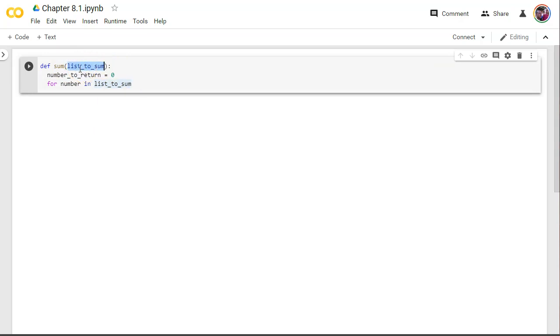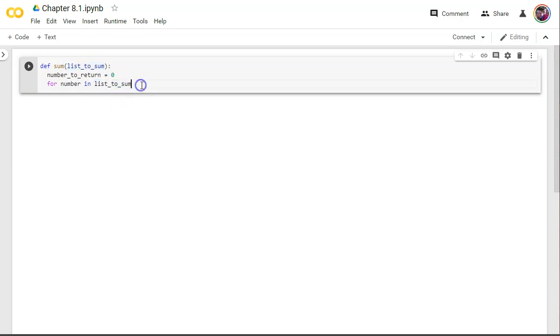So assuming it is, if they don't, we're going to get an error here because we're using a for loop that's creating a variable called number in this variable called list to sum that gets passed in. So whatever they pass in, it doesn't matter what they call it, as long as it's a list that gets passed in, because we're renaming whatever they called their list to this variable name right here, list to sum. So that now we can call it right here using that same name.